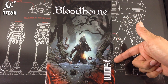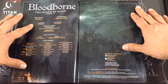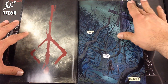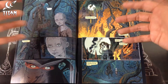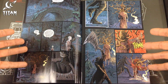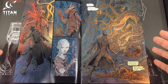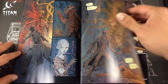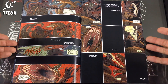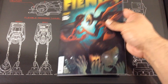Next up, Bloodborne from Titan Comics — based on the video game. Number one was just okay and I was on the fence about picking up this number two. I really enjoy the dark horror-type artwork — maybe four out of five. There's pretty good action, but the overall title just hasn't really captured me yet. I think I'm going to skip number three and check this one out in trade going forward.